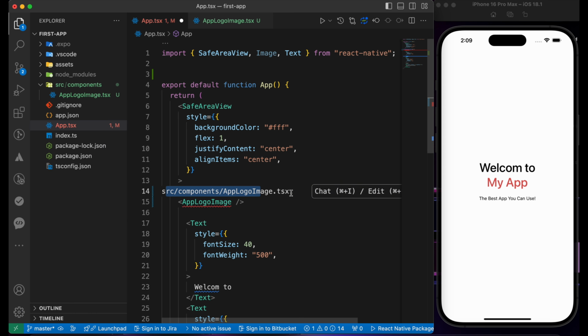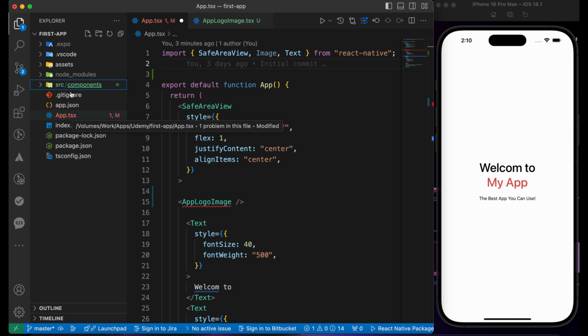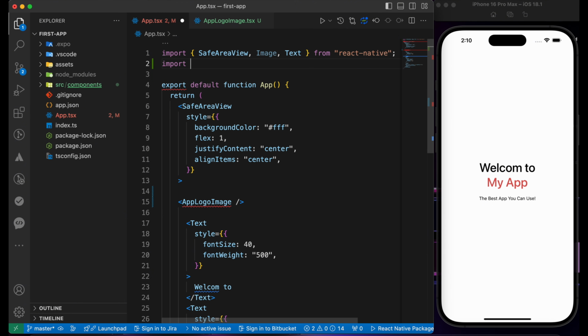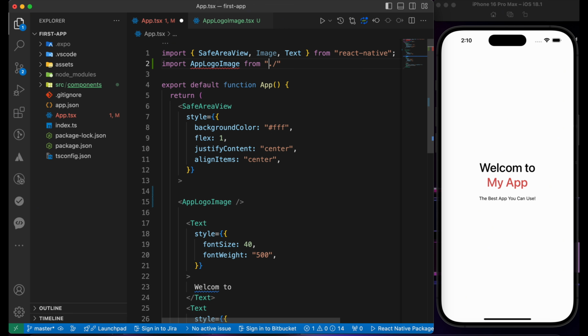I'm gonna teach you how to do it without the help of VS Code. It's pretty easy. You are here in the root folder, okay, and you want to get the src. The src is in the same root as app.tsx. So you just need to type import the component name from, and because app.tsx is in the root with src, you need to add one dot, only one dot.